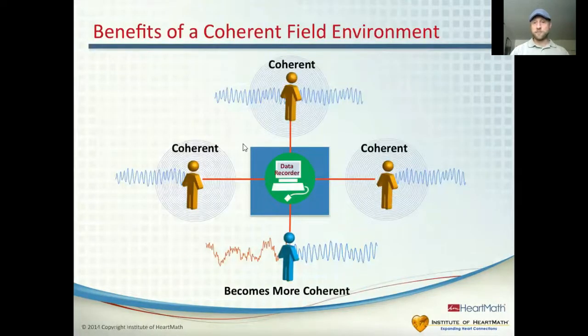And just to go back to that experiment we talked about in the overview. This was an experiment where there were 10 groups of 4. In each of those groups, 3 of the individuals went into a room with a 4th individual. The 3 individuals were trained in controlling their coherence. So they're doing the breath work and getting their heart to coherence. And the 4th person was not. When they got in there, the 4th person didn't really know why they were in the room, but their heart rate variability, as measured by the devices, came into coherence without them knowing how to do it. And it was because of the people in the room.